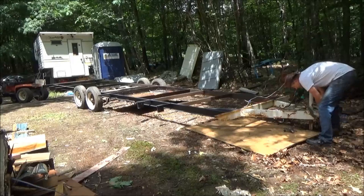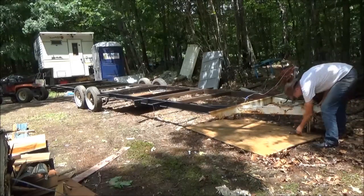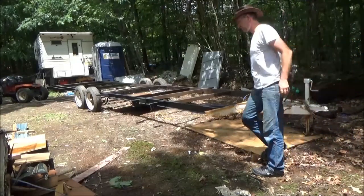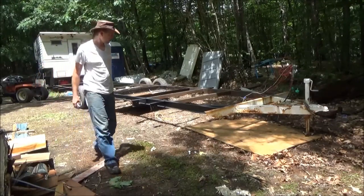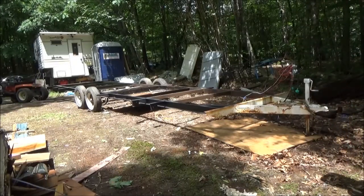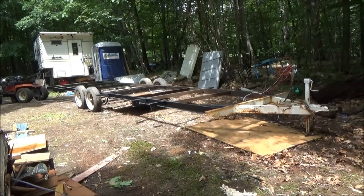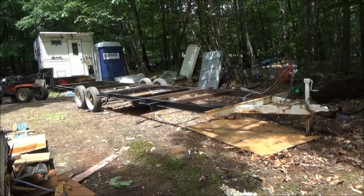That tractor's powerful though, I'm digging deep. Wants to go this way off that board. So put the board on the other side of the tongue. That's what I'm gonna do. Man, there's not much room to maneuver at all.